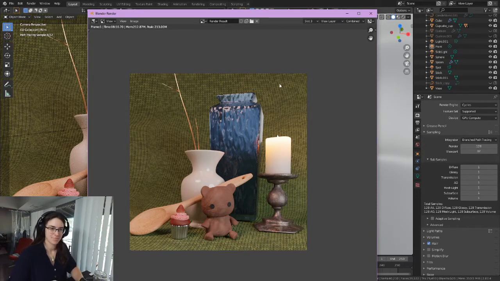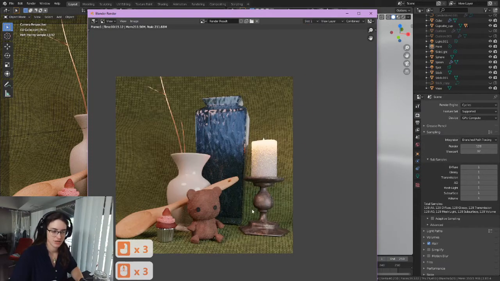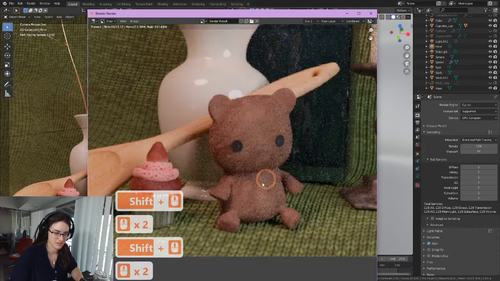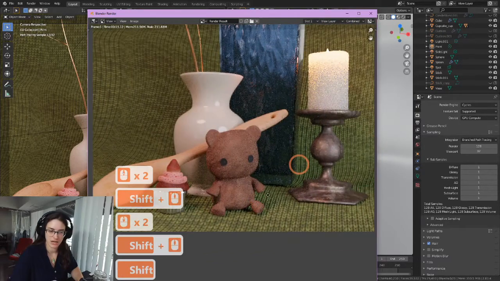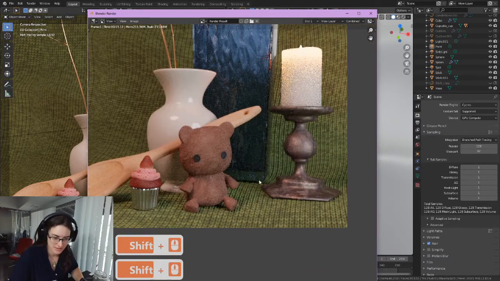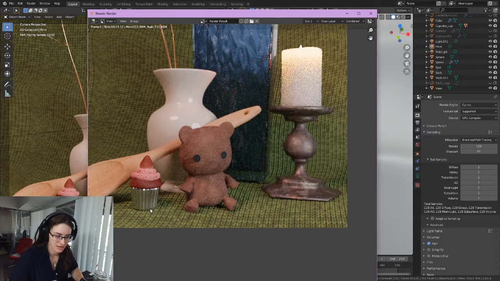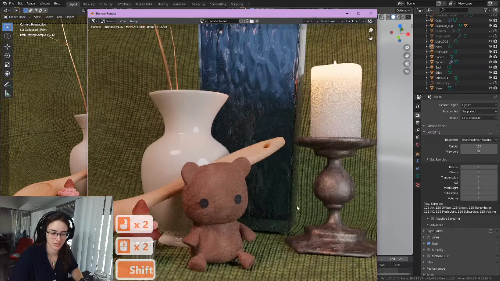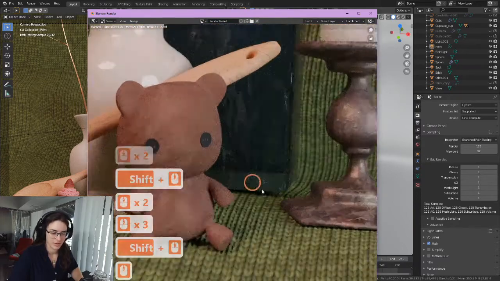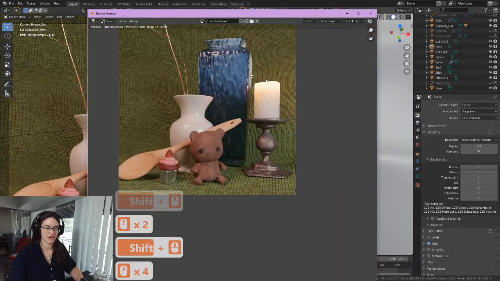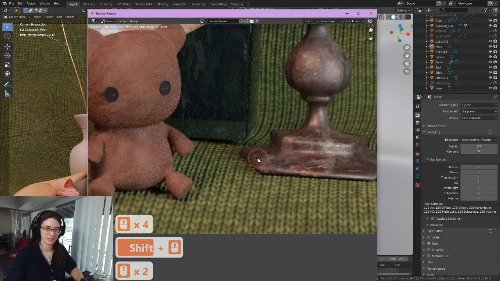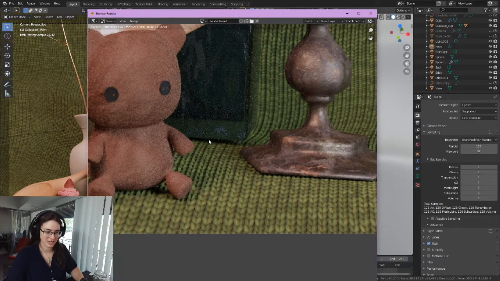So again, helpful to do test renders at 50% resolution. In that, I can check out how everything's going. I can see that I have a few issues in my scene. You'll actually see it a little bit better in my bigger one. But when I'm grading, I'm going to be looking at how realistic the scene is. So one issue right now is my vase is floating.